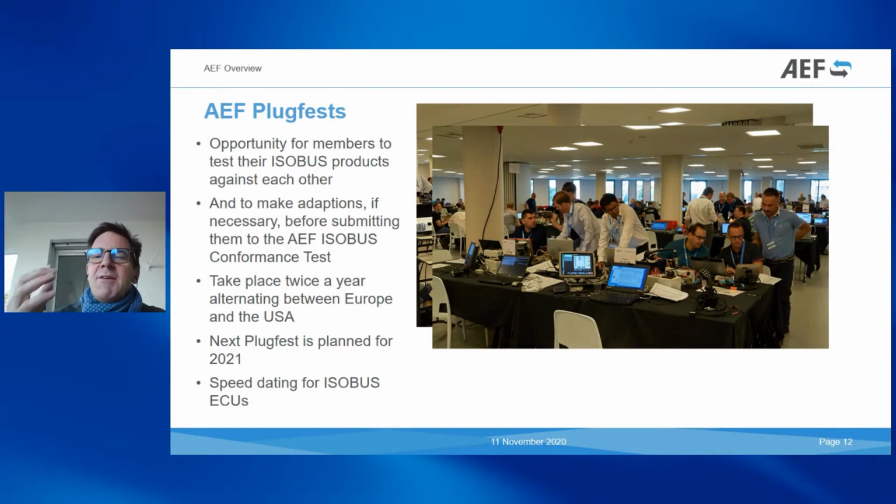And every half an hour, the buzzer goes, and someone with an Isobus ECU or another Isobus product comes along, they sit down, they connect to that backbone, they connect to the display, and they check for compatibility. Is there a problem on the implement side? Is there a problem on the tractor side? Can we fix it straight away, or do we need to swap the business cards and the CAN logs and keep things going via email?